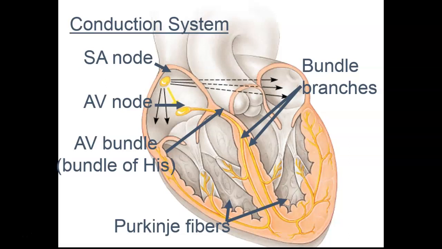But all of the myocardium is not made up of autorhythmic cells. So if these cells in the conduction system self-depolarize, how does the entire myocardium contract? Think back when you learned about the structure of cells and tissues back in Anatomy 1. Do you remember the connections between cells? Do you remember gap junctions?